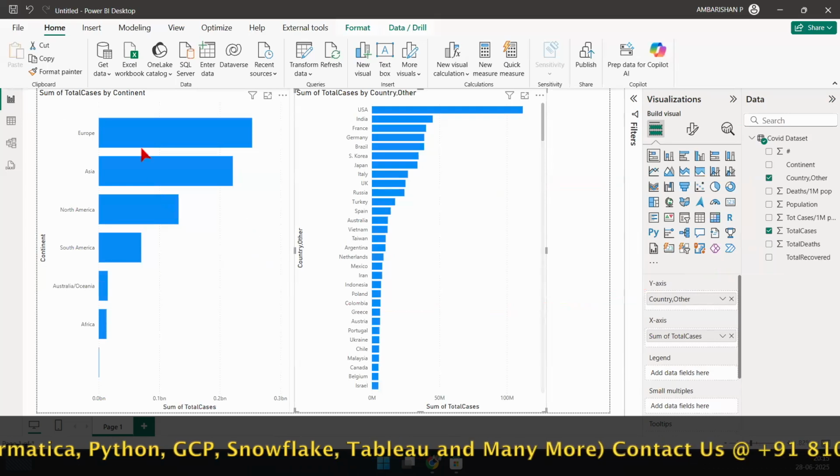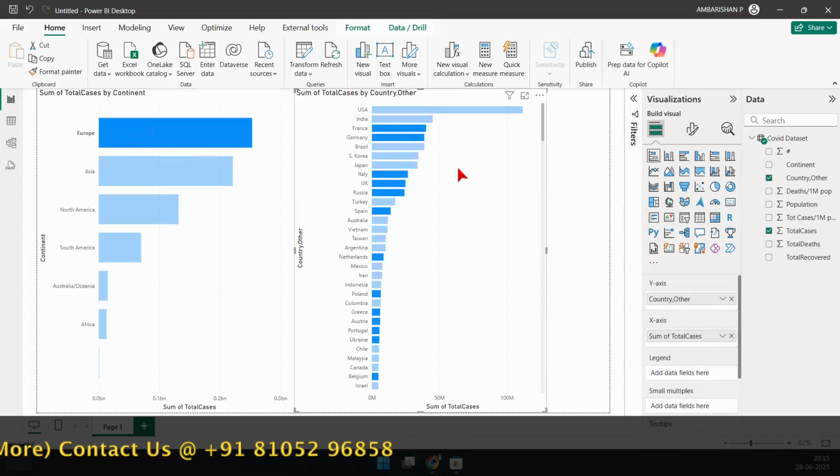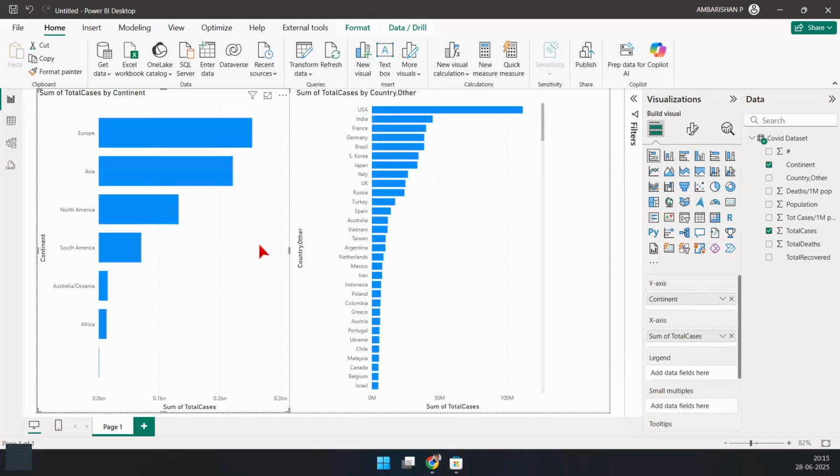Similarly, things like that will happen in your visualization. For example, if I click on Europe here, that's going to cross-filter the details on the other chart. You don't have to do anything here, and this is what your users are looking for. They want to see the relevant information shown here. If you click on Asia, it's going to highlight all the Asian countries and show you what's going on. This is the beauty of this particular tool. It shows you the relevant information on the respective chart.